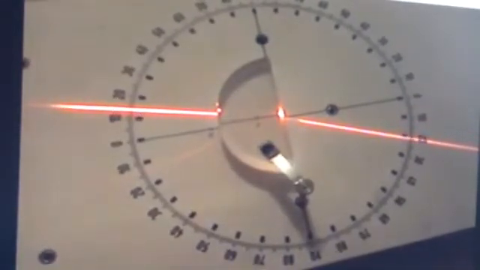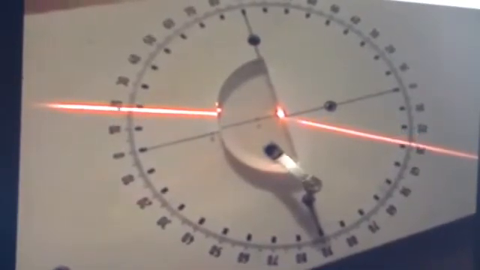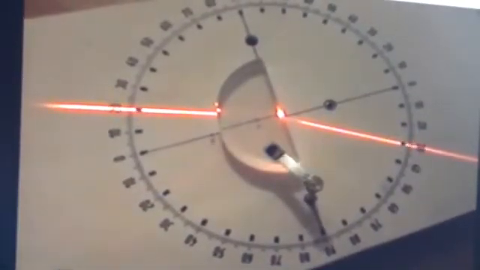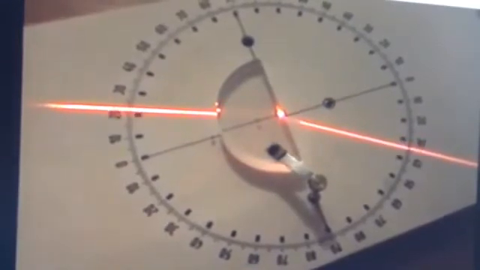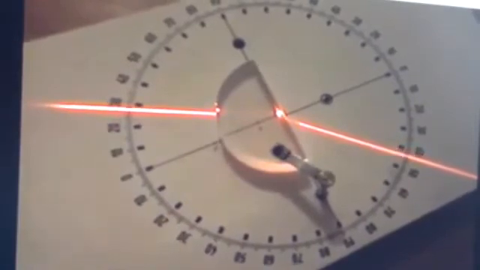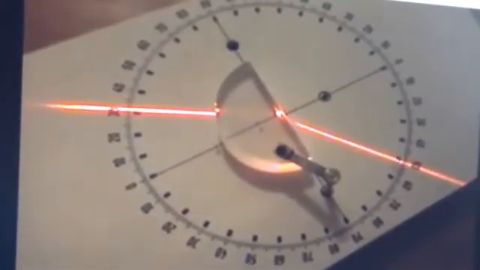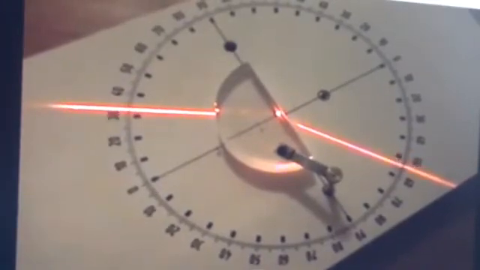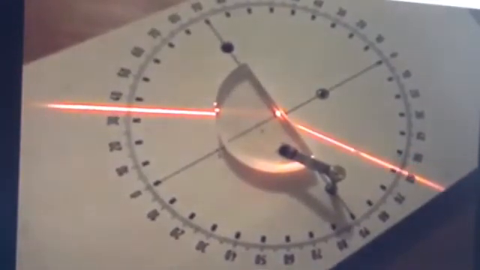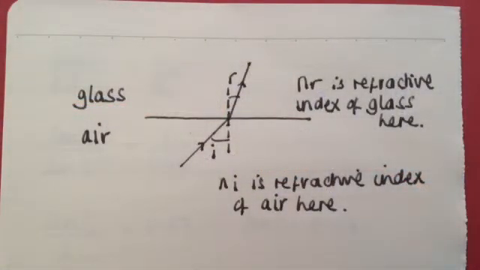And Snell's law lets us calculate things. I, the angle of incidence, R, the angle of refraction, Ni, the refractive index of the material the incident light was moving through, or Nr, the refractive index of the material that's refracting the light. As long as we know 2 bits and we remember that air's refractive index is 1, Snell's law will help us out. But remember, if the boundaries are the other way round, Nr and Ni are the other way round too.